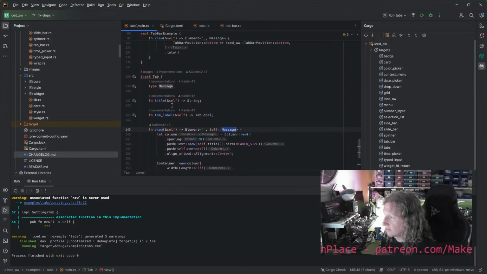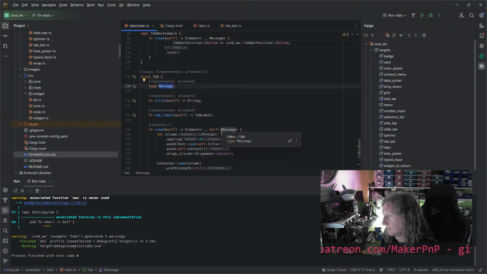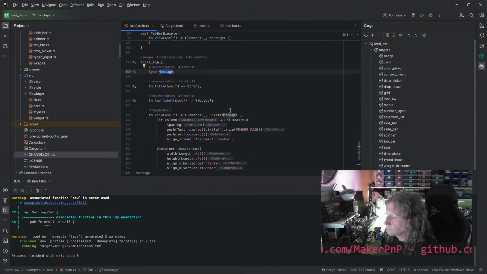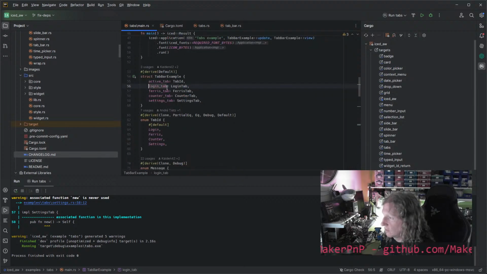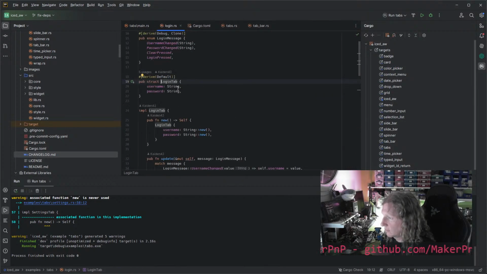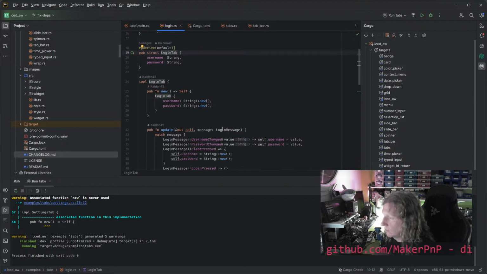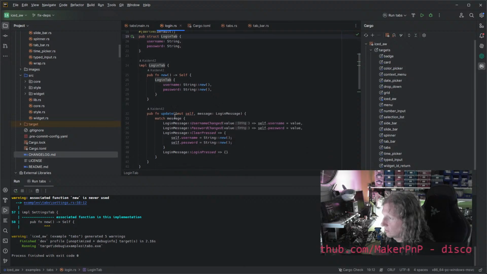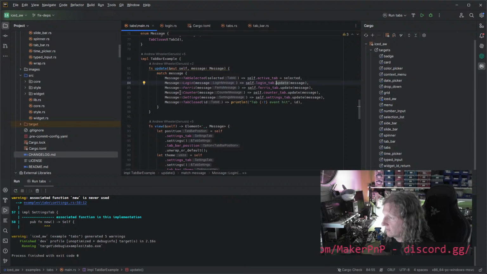Self message type. Interesting. We can have associated type. So login tab is a login tab. And when might this be called?